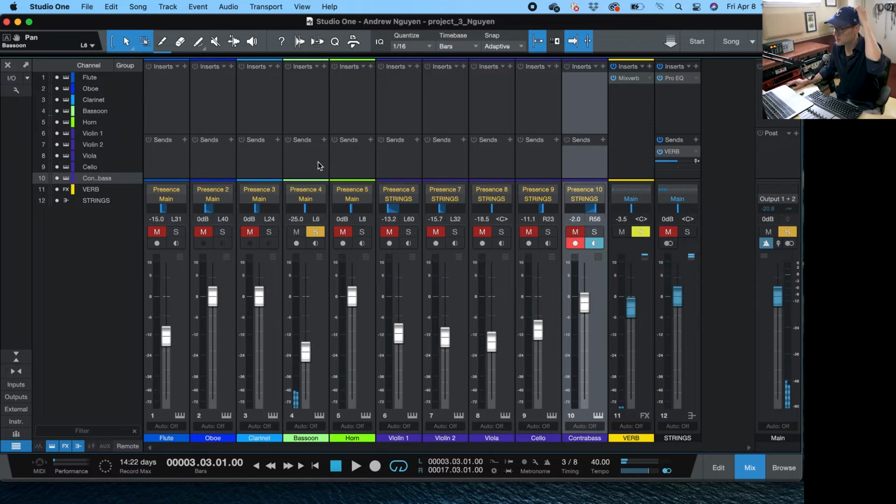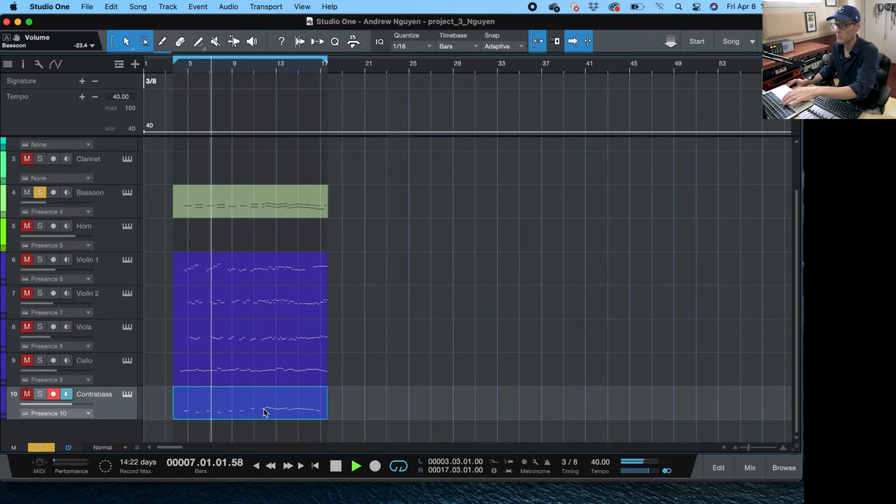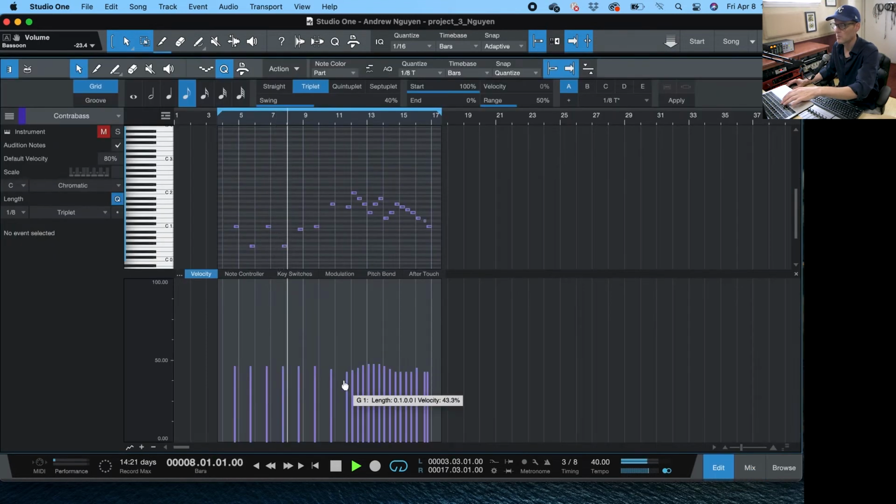Okay, the bassoon needs some hall, so I'm going to send it to the reverb, just like this. It's funny how that second note's speaking a lot, isn't it? So I'm going to back off on the second note a little bit here in the velocity.